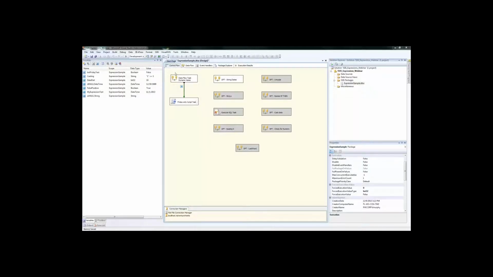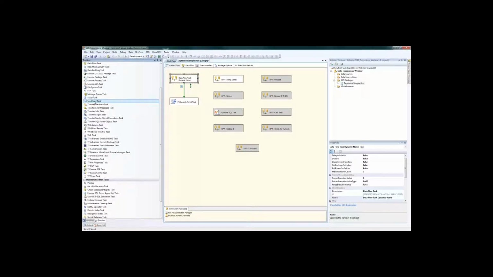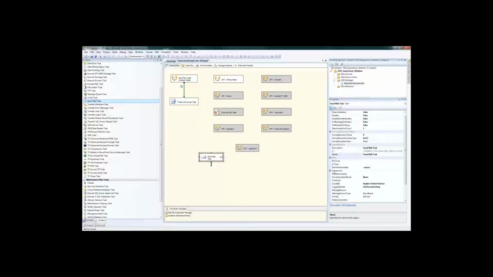Basically, any task in SSIS, whether it be a data flow or a control flow task, any Send Mail task, anything, you can build expressions on the various properties. So for example, the Send Mail task: if I go over to the properties window over here and expand that up a little bit, you'll see there's a tab here called Expressions.